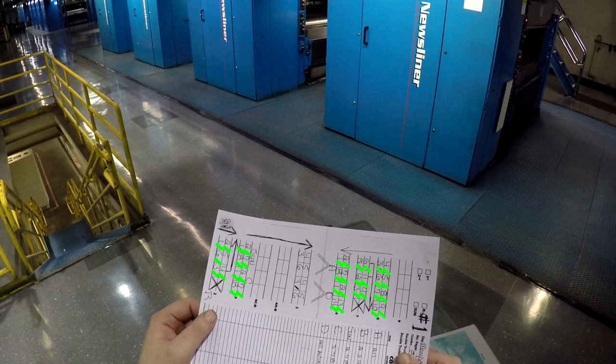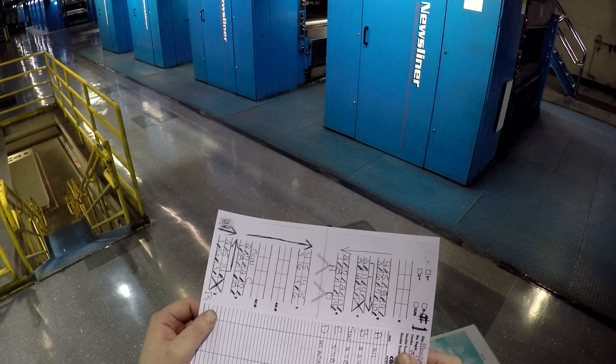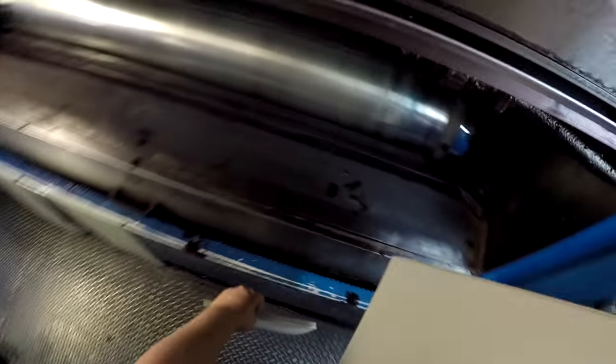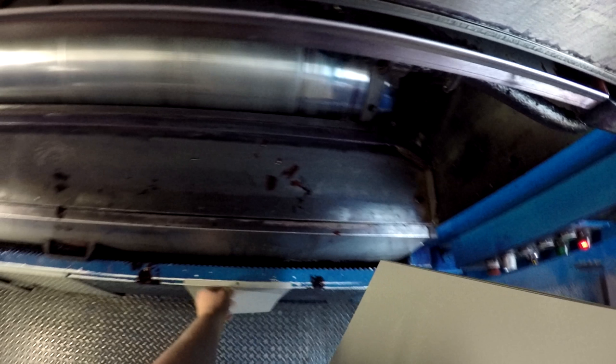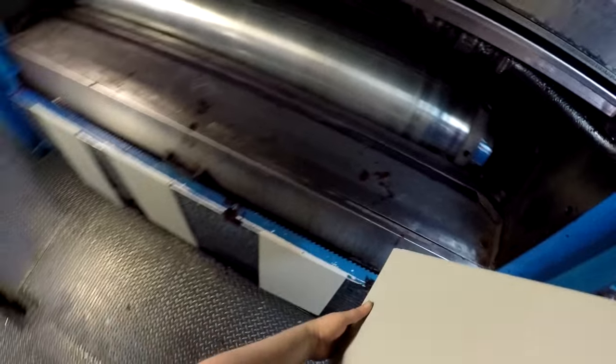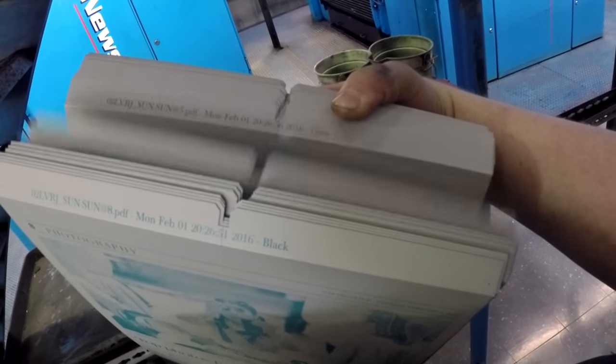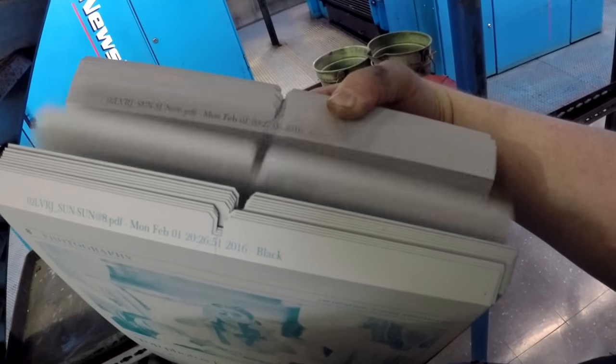You're going to notice that there are little lines, dashes, or hashes all over the layout. Those represent pages that have color. Any page that does not have that dash does not have color. You can't just leave it blank — you have to put what we call a dummy on it so the press can still transfer water to the cylinders to keep them clean. If any towers have a three-quarter or half roll where there's going to be an X, those also need to be dummied out, and you'll need four plates for every position. When you're spotting them, put them in the exact correct position so you don't confuse them later and get a transposition. Every once in a while you'll get a plate that has only black — it'll be called gray. If the layout says it has color but it's black only, you have to make sure the person running that unit knows they killed that color.